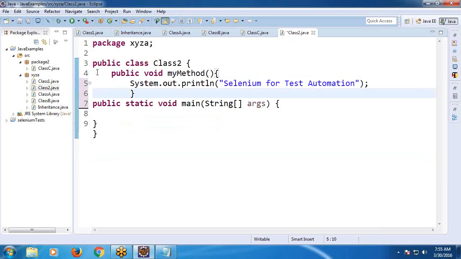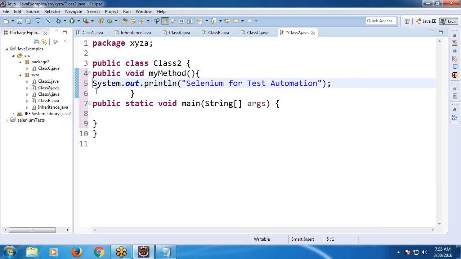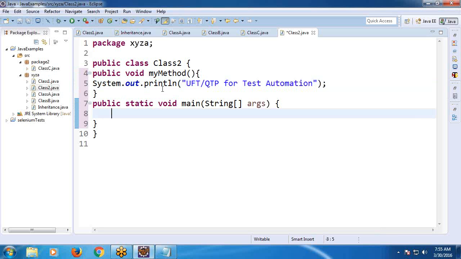Class 2. Method name same, my method. UFT, formerly QTP, for test automation. Okay. Extends class 1.